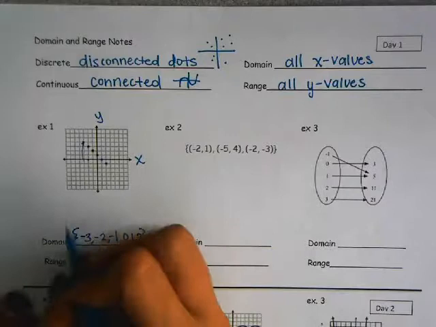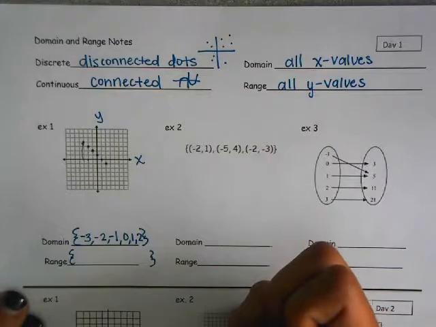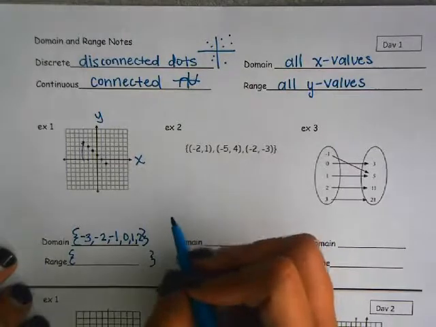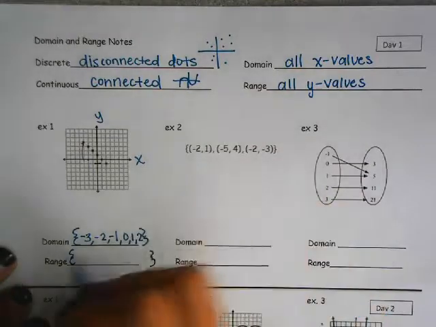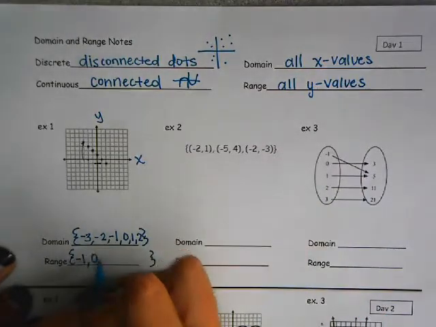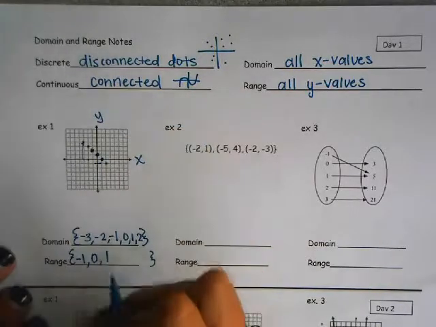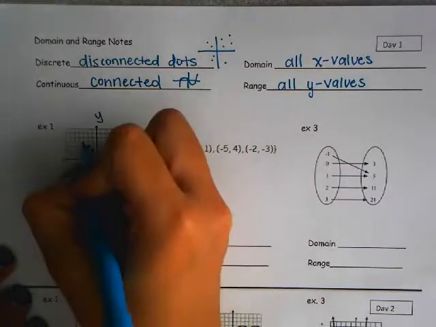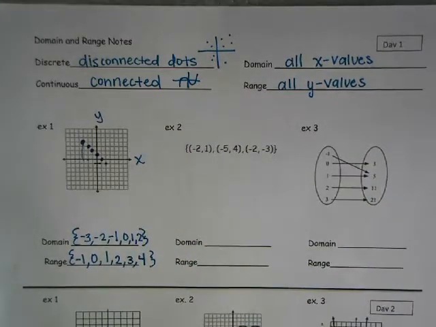All right, so let's look at range. What is range again? Right, it's all of our y values. So we are going to start from least to greatest again. This would be my smallest point down here, so that's -1. We have 0 here. This is 1. This point here is 2. That is 3. And this point here is 4. All right, so remember, domain is x, range is y.